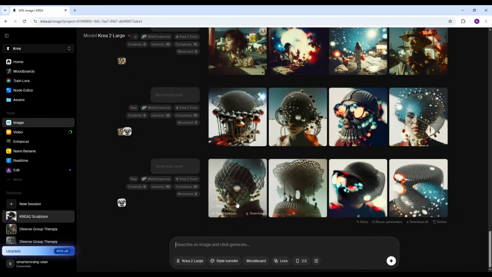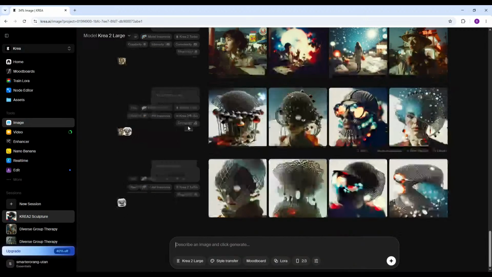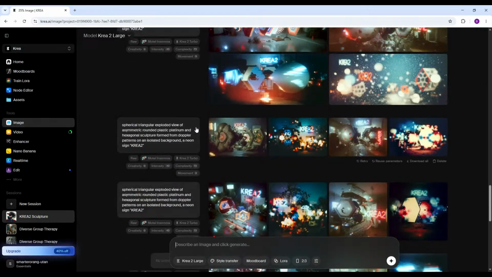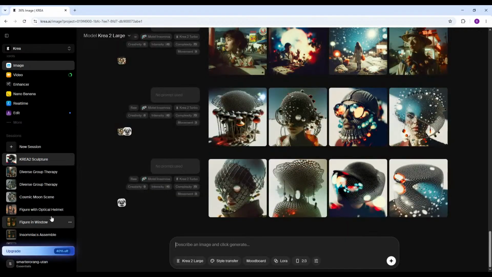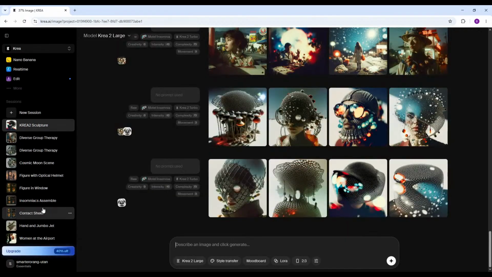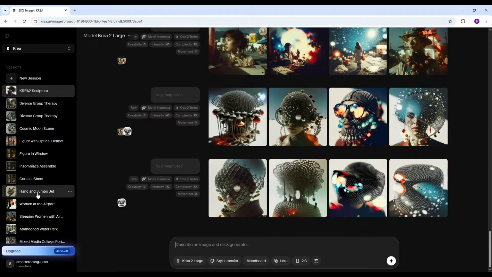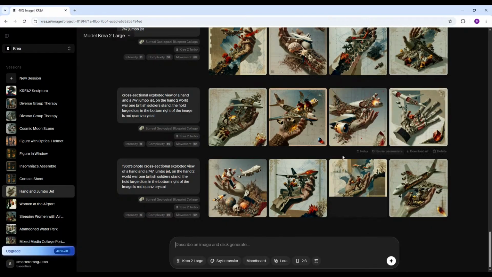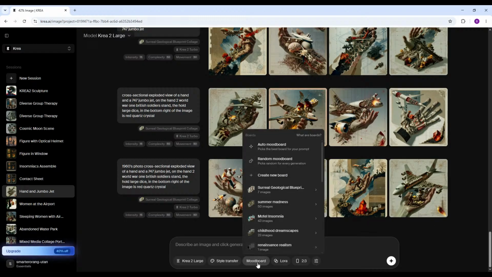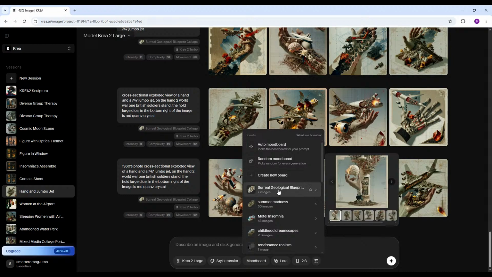Anyway, so let's do something else. Let's make some different images. So we try. Okay, so these are made with another mood board I made. And that mood board is called Surreal Geographical Blueprints.